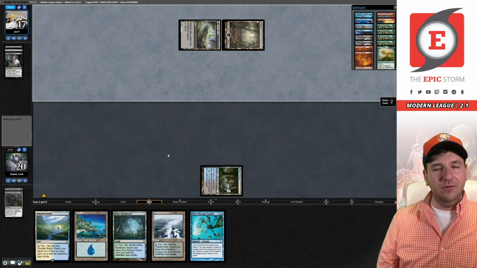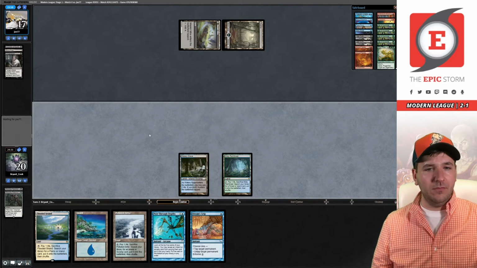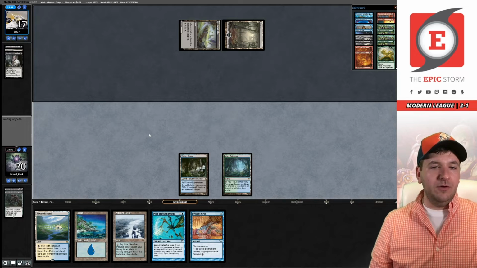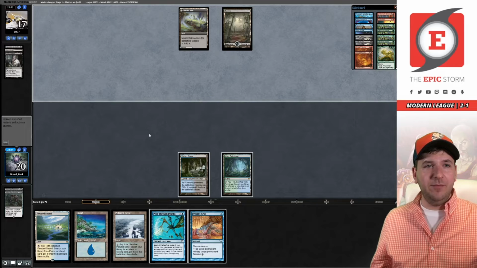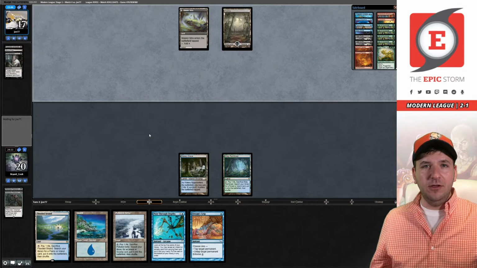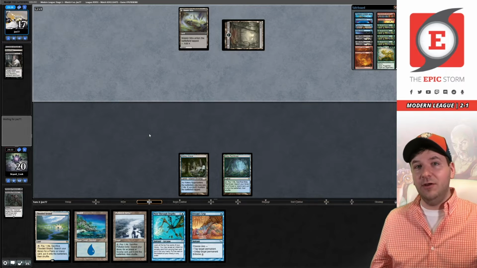Is this just like 8 Rack or something? I'm not really sure what we're facing. Okay, we're gonna pass the turn. But this is definitely a matchup where Veil of Summer is going to be good. In fact, in most of the matches this league, Veil of Summer was an all-star.